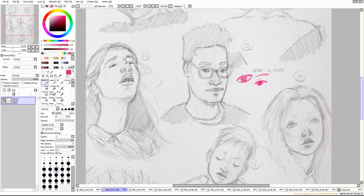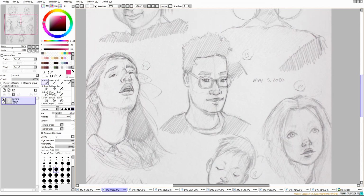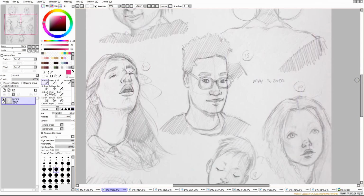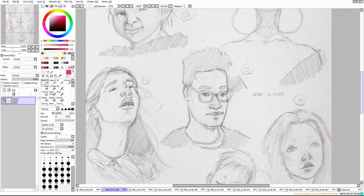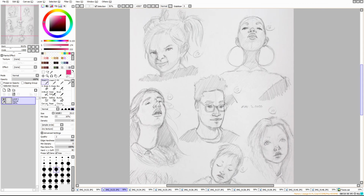But I do feel like because I choose not to draw the bottom eyelid, I lose a lot of expression. Again, I've talked about this before, so I'm not going to go too much into it. Let me just undo all that. So it's just really a matter of trying to see if I can bring back some of that expression a little bit. I mean, honestly, this probably wasn't the best reference to do that with, considering it's a 3/4 view and he's just sort of smiling. So there's really not much expression there, but eventually you will see that I do kind of figure out a solution for this. There's honestly not too much to talk about here.